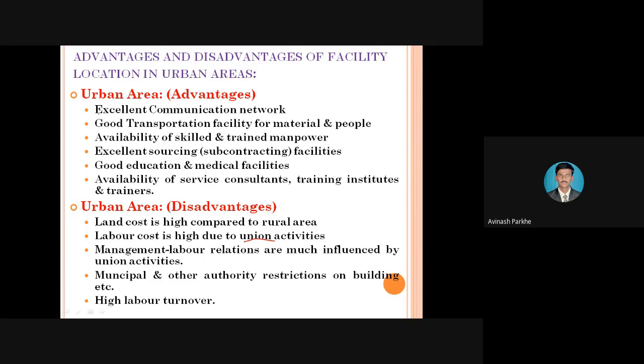Again, we have the advantages and the disadvantages of the site location for the rural areas also, because advantages and disadvantages are there for the urban areas. Similarly, the advantages and the disadvantages are there for the rural areas also. That we will discuss in the next lecture. So with this, today we will stop here. The remaining we will take in the next lecture.